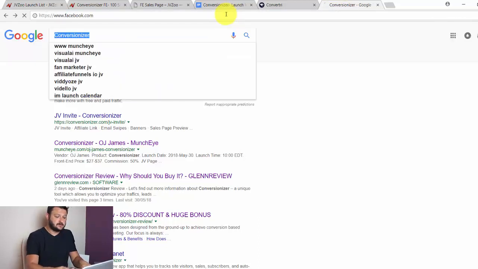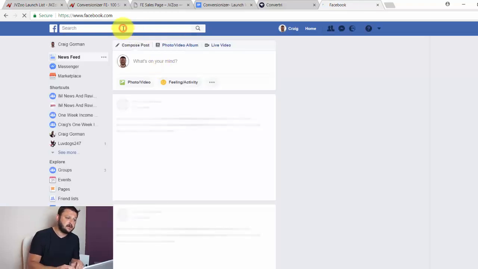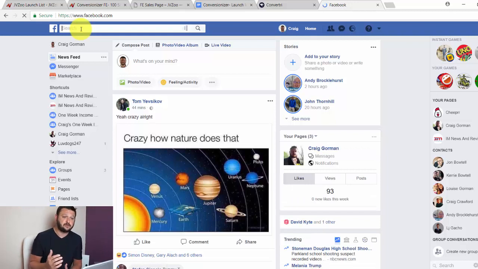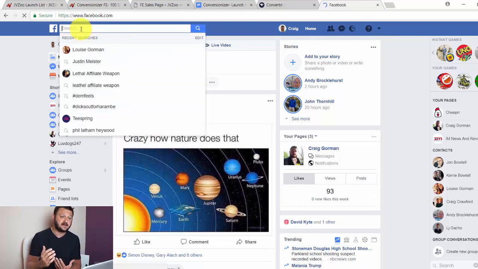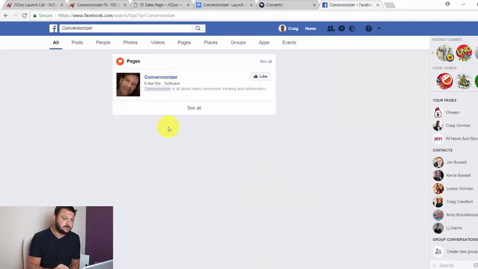Now let's go over to Facebook. Again, obviously you can do your Facebook advertising, and you can post into Facebook groups. There's a load of different groups. If it's about video and things like that, find a group to post that into. Let's have a look at what people are doing. No, there's no real posts on this. So again, no one's really posted anything about it on Facebook.